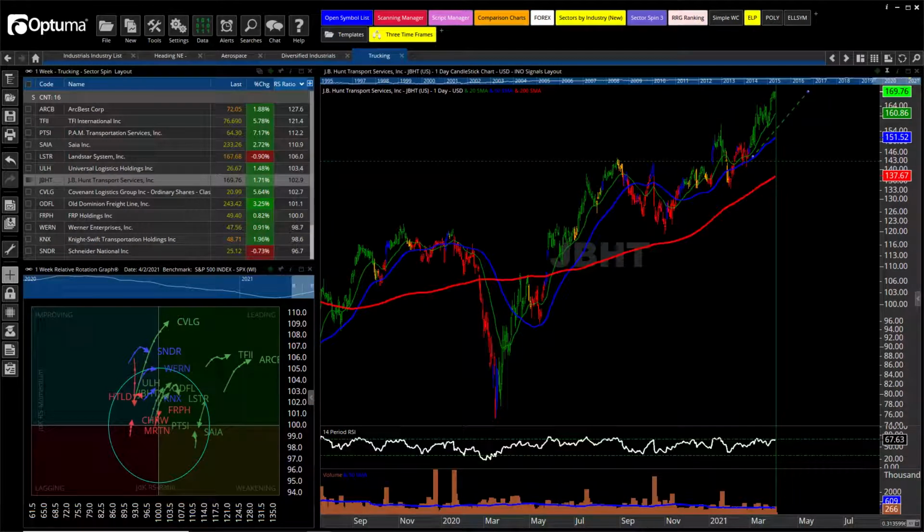I hope you can take these ideas that I'm presenting to you and apply further technical analysis to develop your watch list so you can plan your trade with strong stocks as the markets continue to push higher. As you can see, having a powerful tool such as Optima to help us drill into the details of the sectors and the sector subgroups gives us a key advantage and an ability to be more selective in the stocks which we choose to trade and or add to our portfolio.